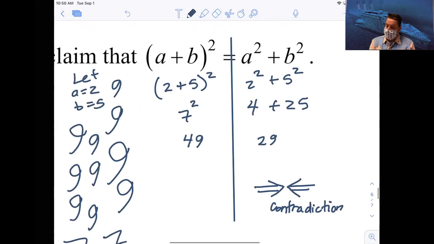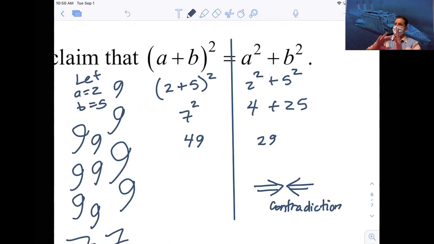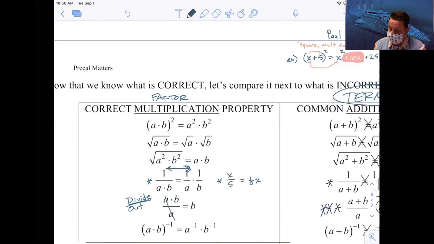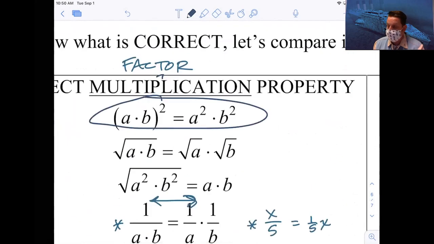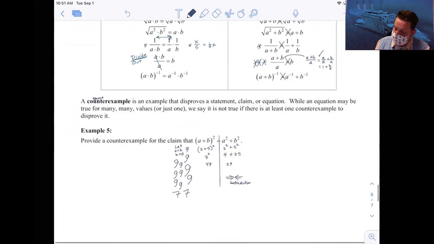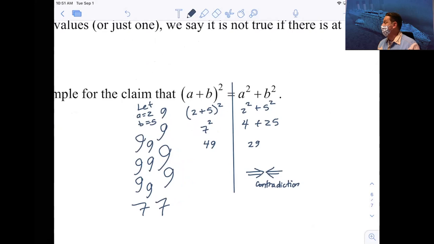So there you go. You successfully found some numbers that don't work. And that means even though it might work for some numbers, it's not a true statement. It's not an identity. We call that an identity. If it is an identity, and like this is an identity up here, those are true for all values. Those become like mathematical synonyms. You can replace one expression with the other expression and you don't lose any information, okay? This is not an identity, it doesn't work, so don't ever try it again, okay?